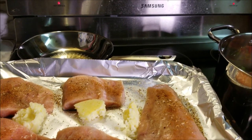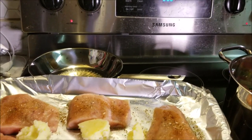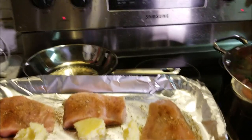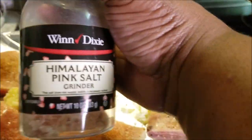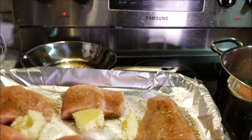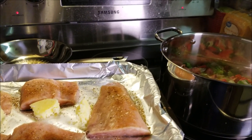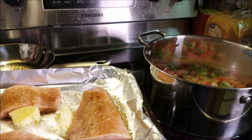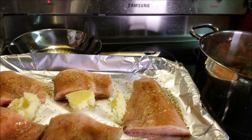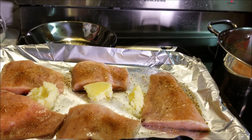And then I put Mrs. Dash. My husband hates this stuff because they fed it to him with spoons in the hospital, but that helps to keep the sodium levels down for us. Then I also have here Himalayan salt. I'm not sure if you are aware of Himalayan salt, but it is a salt that won't raise your blood pressure as much. That's something I found out in researching and YouTubing. So we have pretty much sworn off of white salt, because we both suffer from high blood pressure, and it helps.